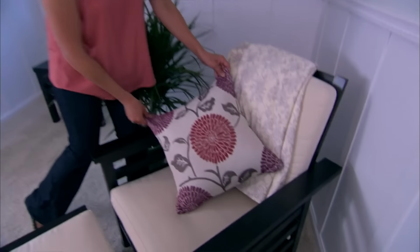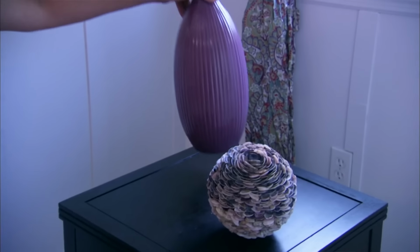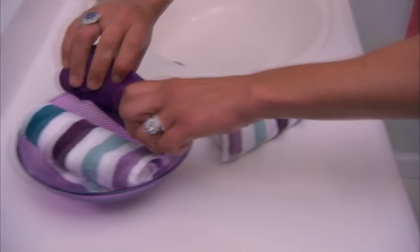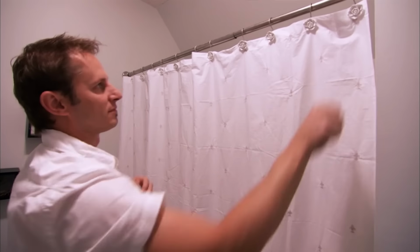This was not a relaxing space when it was bright pink. We've taken out the gym equipment and we've painted over the bubblegum pink. Bedrooms should be calming spaces that you want to retreat to, and you get that look by sticking to pale colours. In the bathroom, invest in new hand towels and a fresh shower curtain. Use them strictly when you have showings.